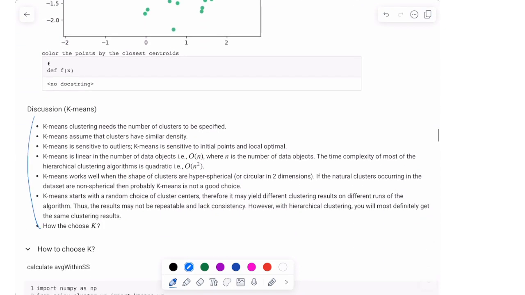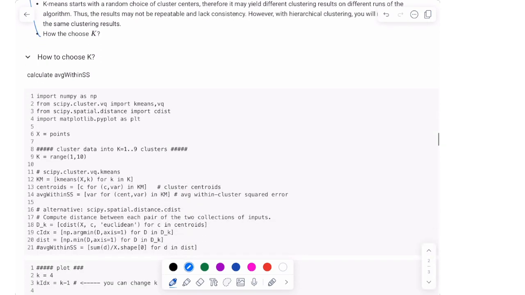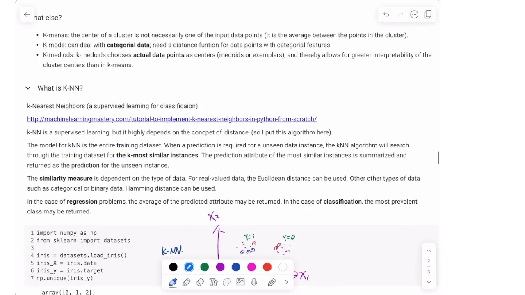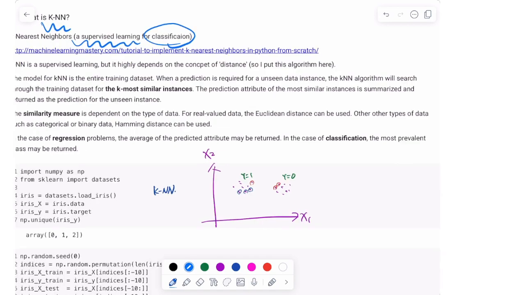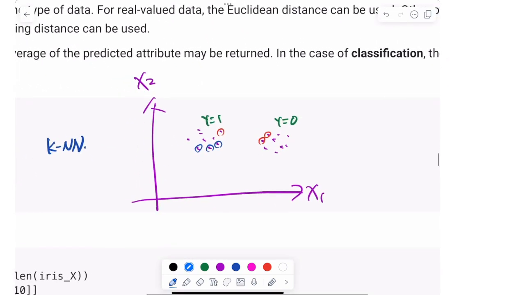Okay, take a look at this discussion. So that is K-means. Before we introduce the next clustering algorithm, I would like to talk about another algorithm called KNN. You have to notice that KNN is a classification algorithm. It is under the category of supervised learning, which means it has Y. But the names KNN and K-means both have K, so we introduce it right here. KNN is quite straightforward, so we will not explain too many mathematical things. We just show you some examples.